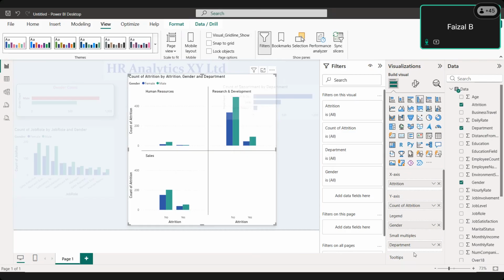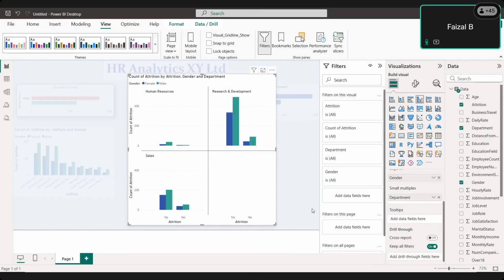So this is the concept of small multiples. Is it clear?